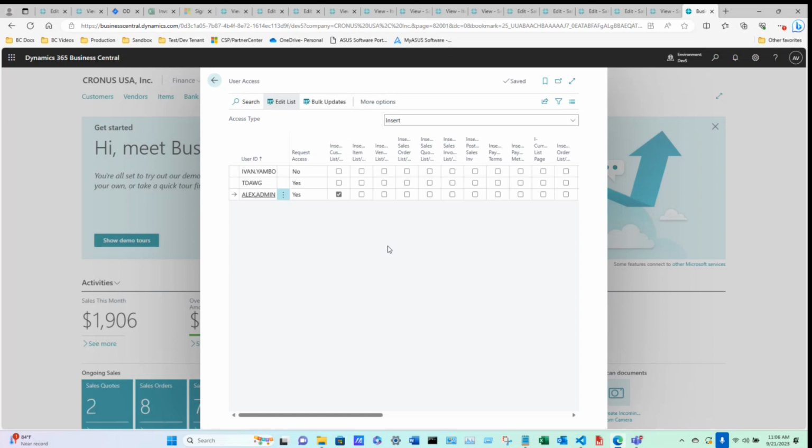After a certain amount of days, there is another setup page and table in here that I'm not going to go over, and you can determine how many days those records will stay in there, whether it's 2 days up to a year. And there's some other setups of who the admin users are going to be and stuff like that, in that user admin table. But I'm not going to go over that today. This was just to show you guys a quick demo of what my user access extension is all about.